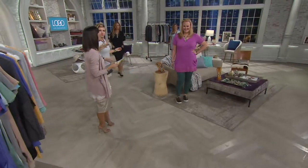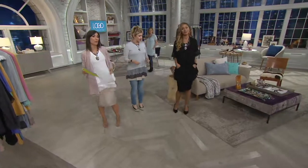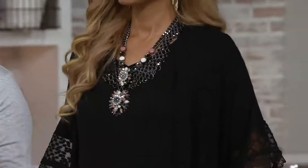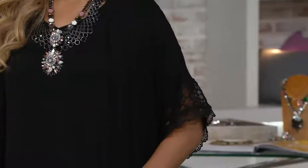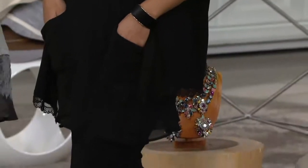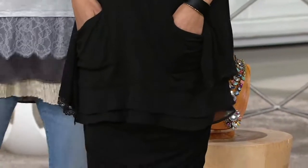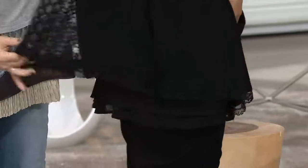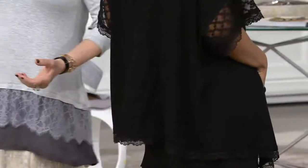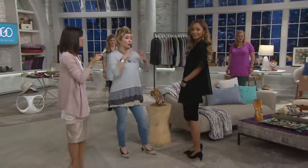We won't talk too much about the kimono — permission to play — that she's wearing. But ivory just went into petite size only. Here's how you do chic. Here's how you do the most amazing style that anybody would stop you and say 'are you kidding?' She is in all rayon spandex and it's insane. That's the famous skirt from fashion week, and this top she put over the short sleeve shirt — I'm not going to go there yet. Permission to play — we've never done anything like it. It's crazy what we have going on here.